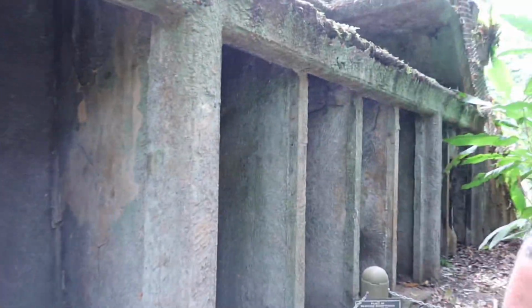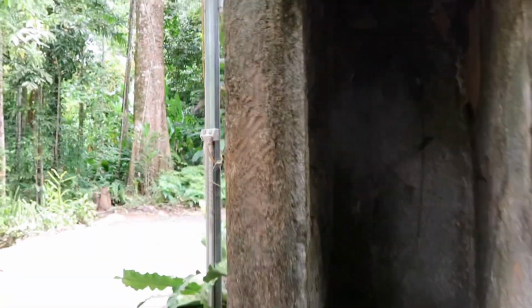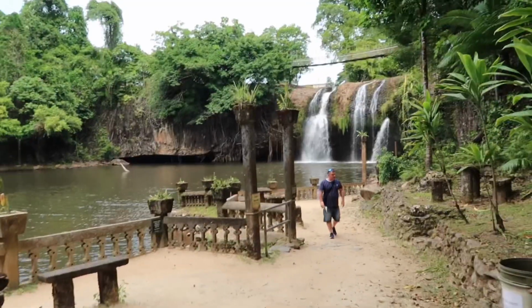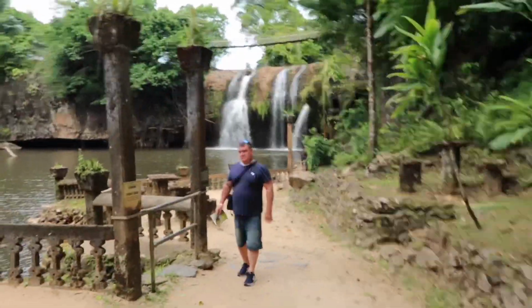So this is the... Yeah, they used to have their formal clothes on when you come to the park, and then these are the changing rooms where you change into the swimmers. You want to go for a swim. So I think the other side have as well. Yeah, it was a like a dining area here where you go. So, nandito na tayo, guys. This is it. So nice.